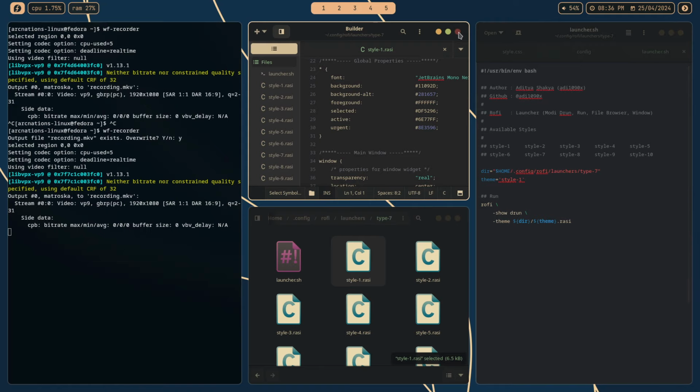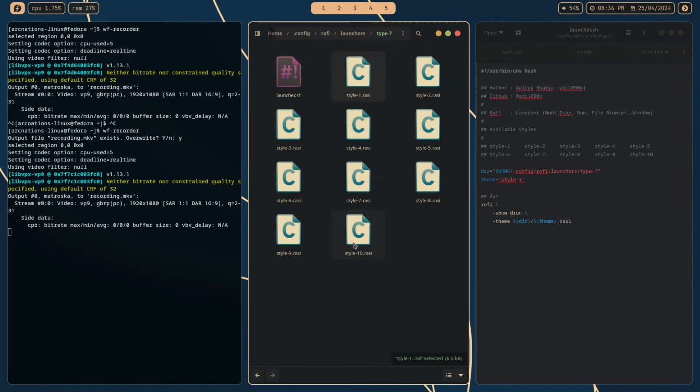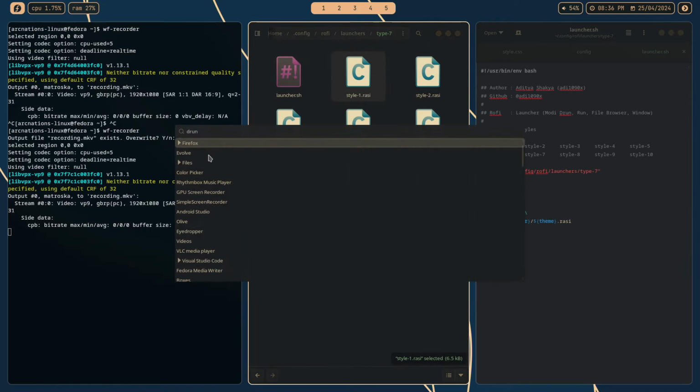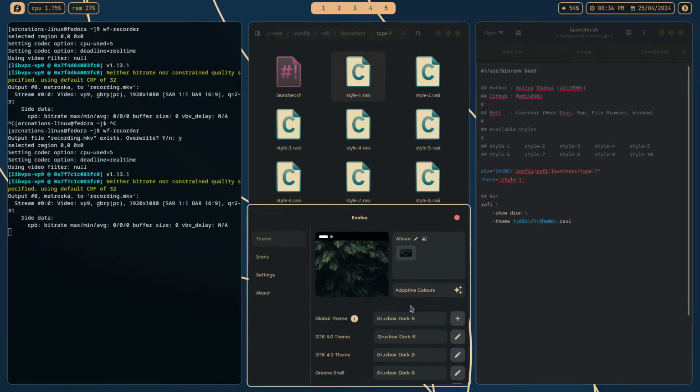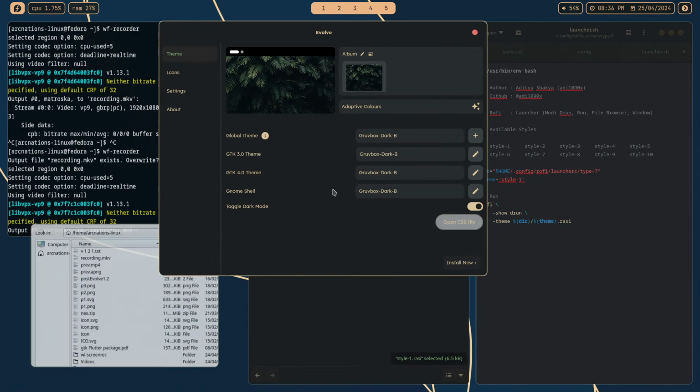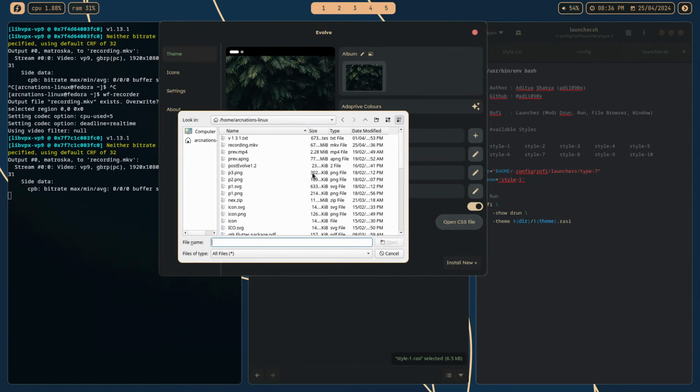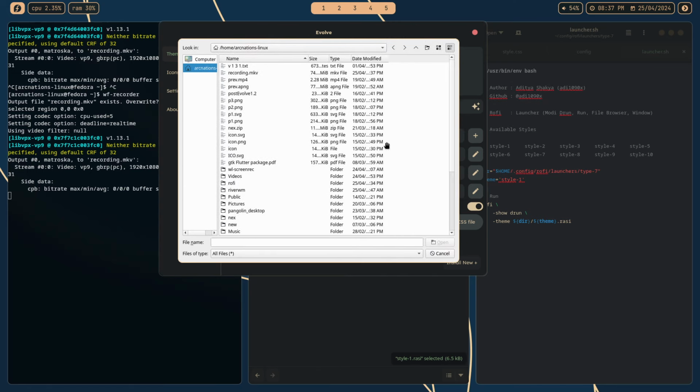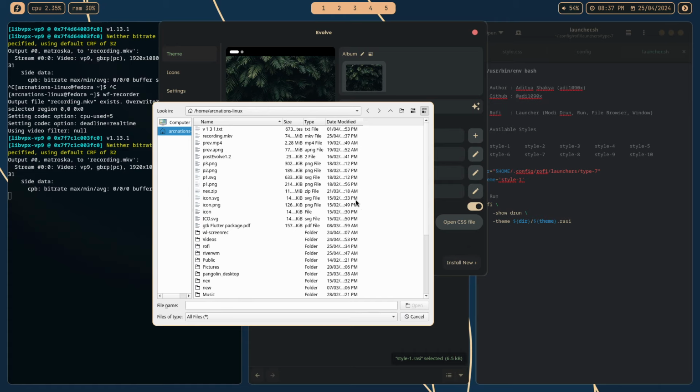Now what you can do is very simple. Again, we need Evolve over here, so let's run Evolve. Now the CSS editor that is present in Evolve can be used for opening other sorts of files too. Just open this folder which is present inside, not a folder, but basically the file. So it's present inside .config.